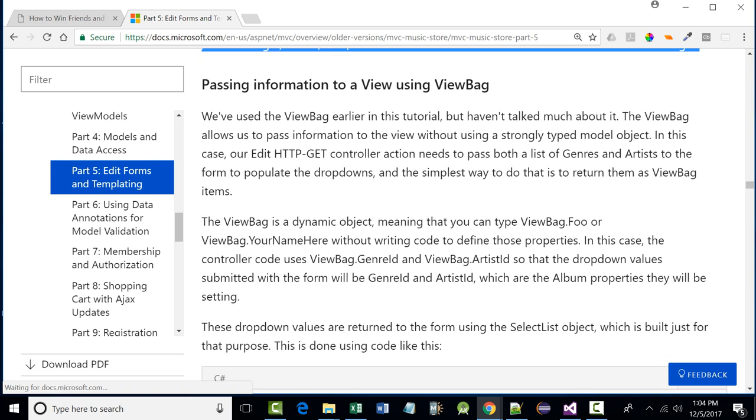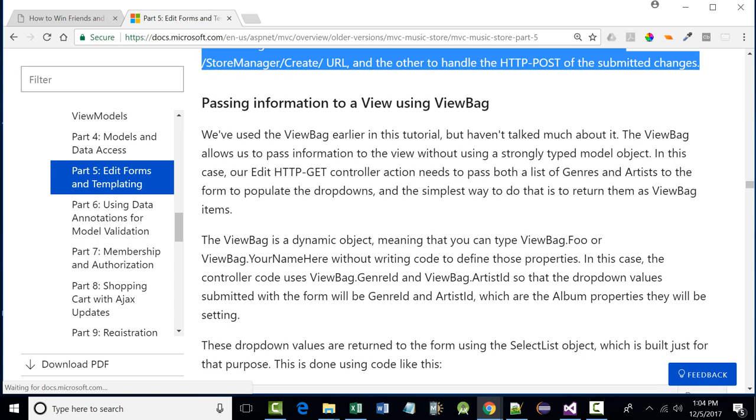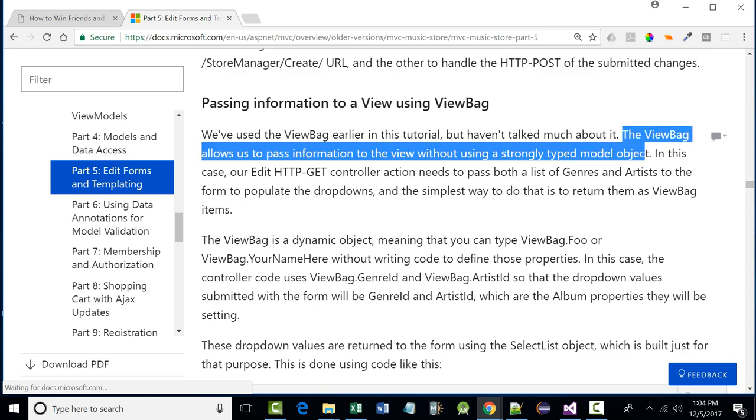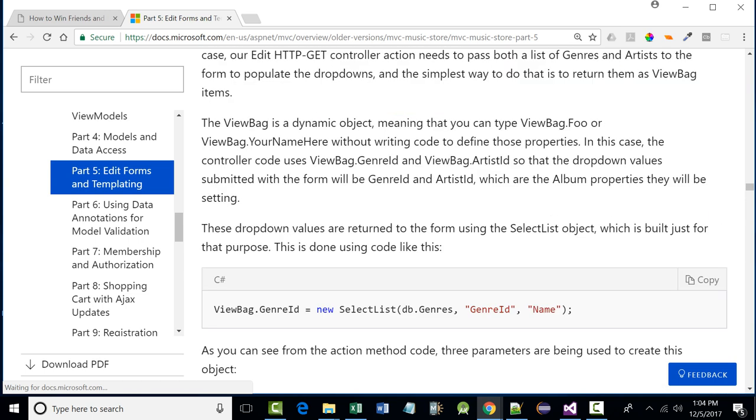All right. So next, it says passing information to a view using ViewBag. And then they say, again, the ViewBag is just something the system recognizes, so it's something that you can use. It's a dynamic object. That's actually pretty important.